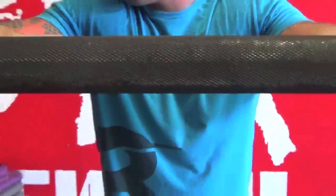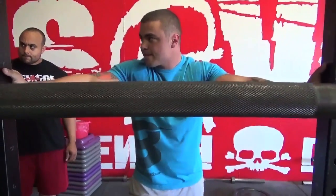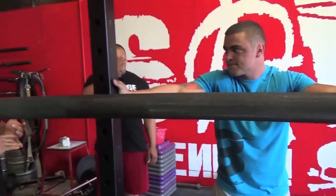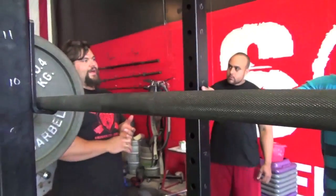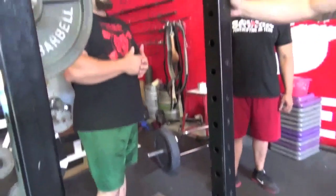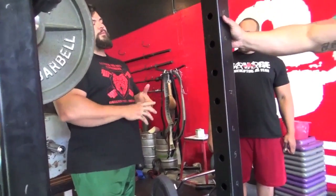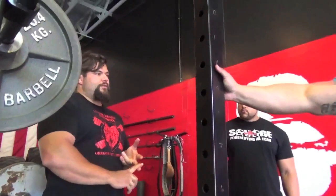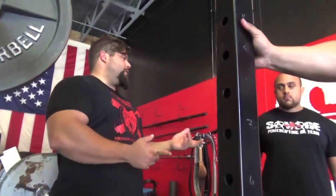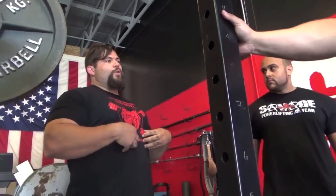But it's a thing of going from the level of lifter you are, like trying to refine you into a more efficient lifter than just being able to squat. So there are certain parts of, guess what, you've got a weight on your back and you're going down and you're coming up with it, but the movement patterns and the firing patterns you're doing are not efficient. And they're not as efficient as they could be to get the maximum amount of gains and lift the maximum amount of weight. So, I mean, that's where that tightening your core comes in, where you lose that core stability.